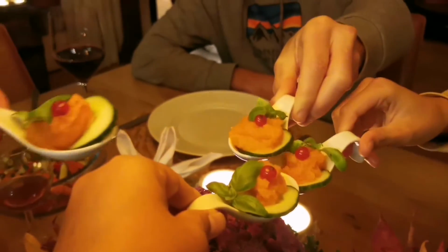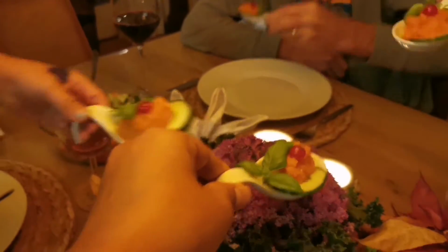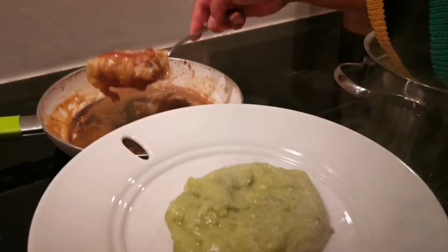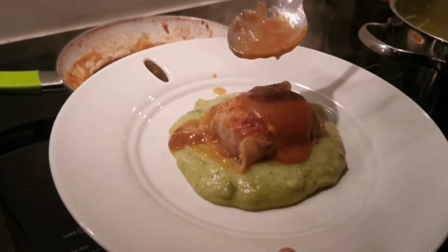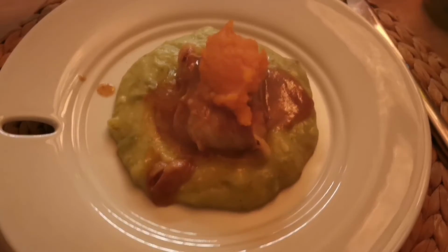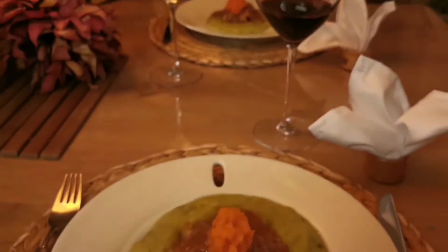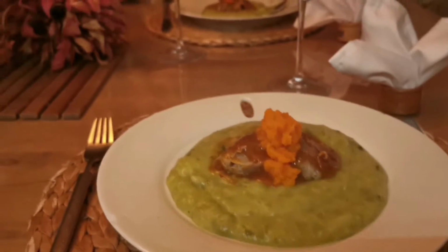Eet smakelijk, gezondheid. Eet smakelijk. Proost. Ja. Eet smakelijk, allemaal!